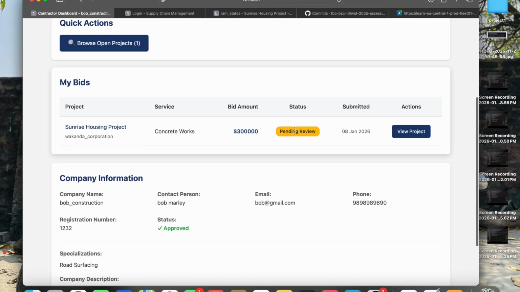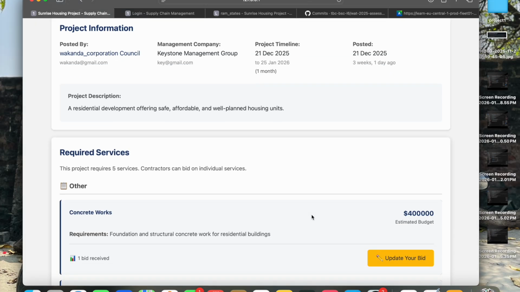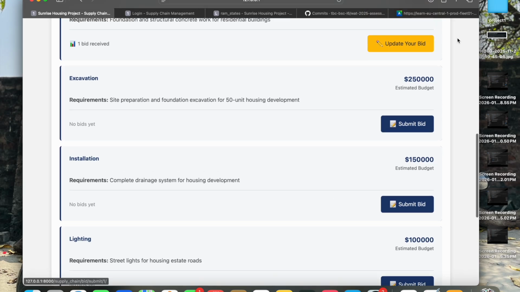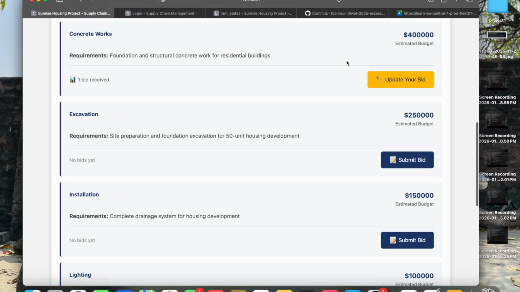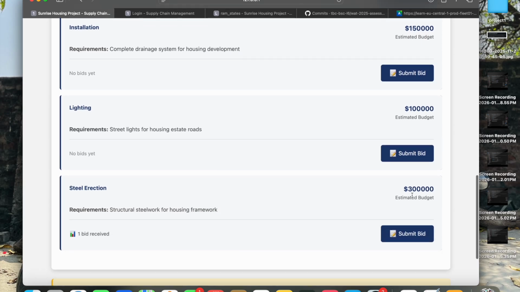I have submitted for this part, concrete works, and you can see the status is pending review. Now, as an approved contractor, I can see the submit bid button on each service. I have just submitted a bid for this part only, and the others are open for this contractor.